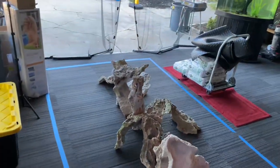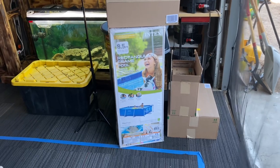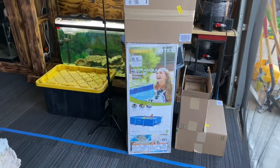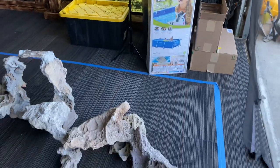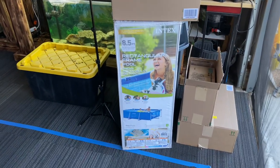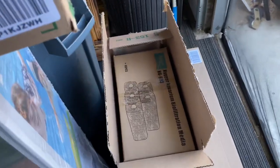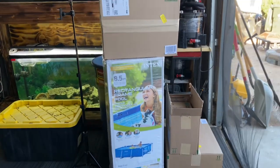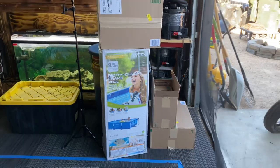Let's take a look at the pool pond and the supplies to get you guys excited for the build. Here's the pool pond right here — it's an Intex. We attempted to buy Bestway, and I'm going to tell you right now: don't buy Bestway. I bought one, they sent it to the wrong address, never returned the money like they said they would, and the pond never came — they just tried to keep our money. Intex came on time with no issues whatsoever. We also got these Hygger products — the bio media, HG-903, which I've been using in all my filters.